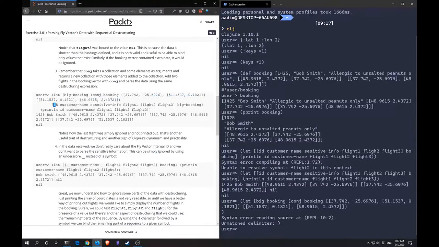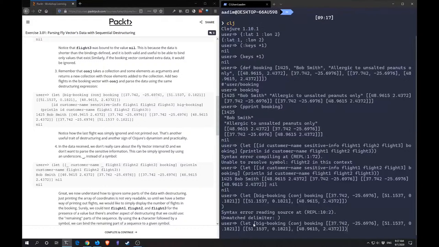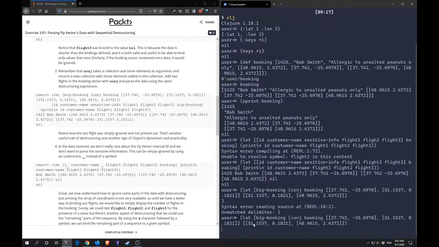In this, for example, here we're binding big booking to this new data.